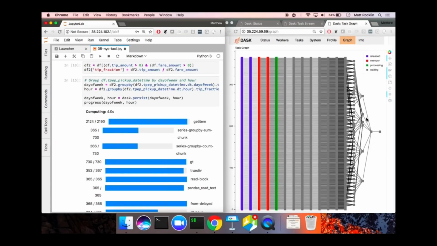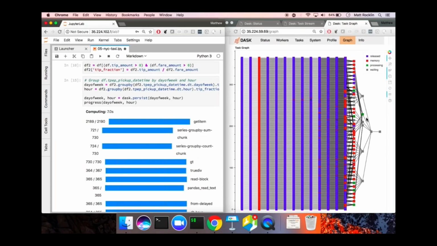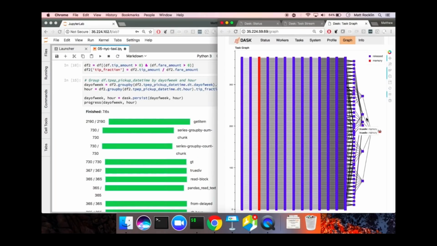So it's a little stuttery. There's a fair number of tasks running here. But you got to see Dask walk through this graph executing things to release all of this data, and there's just this one tiny result left in memory. So that shows you a little bit how Dask works internally, and we're going to get into that in the next section. But again, I want to sort of go back here.